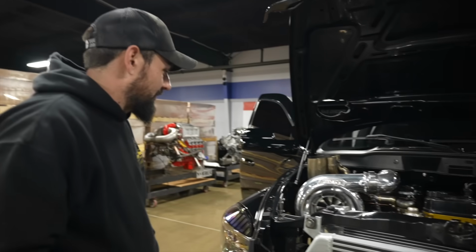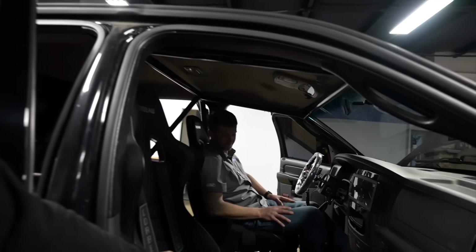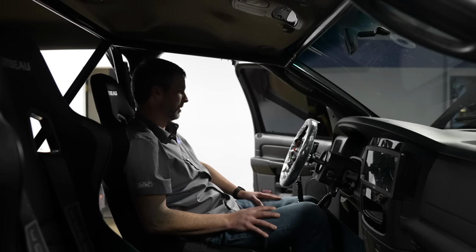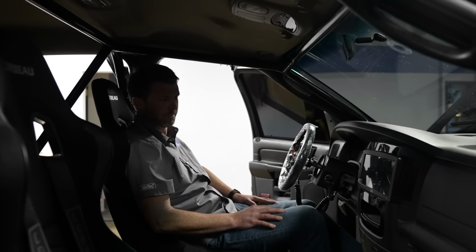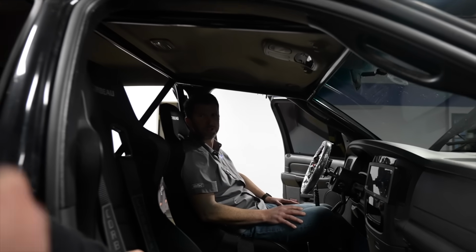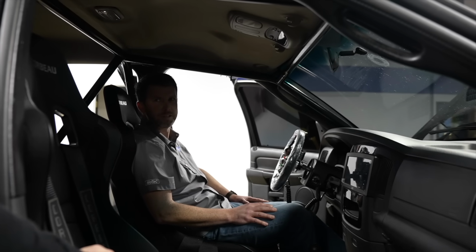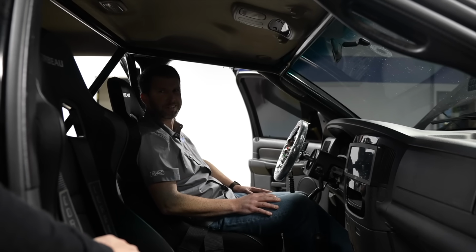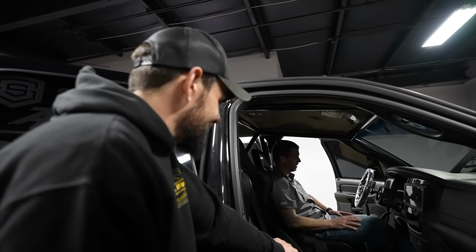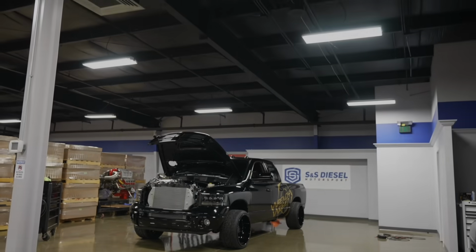Yeah, that one's kind of small. Have you seen the dashes? I haven't seen it complete. Ninja just knows how to get it done. Ninja's got it done. It is legit. It is definitely legit. Full dash with some mods. Yeah, pretty much just stock plus. It still feels like a regular-ish truck inside. That was the goal. It looks like a regular truck on the outside. Yeah, that's the goal. It's a beast. Check that box for sure. Yep. You guys did awesome. Michael did awesome.